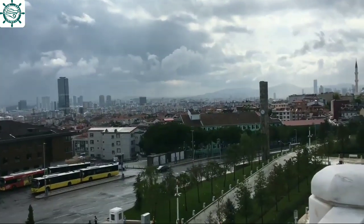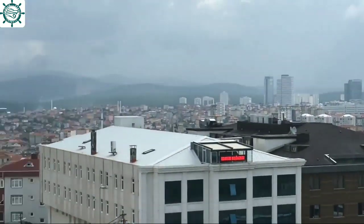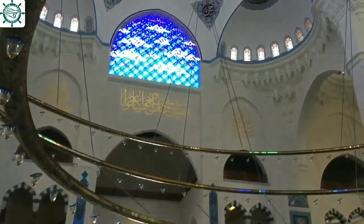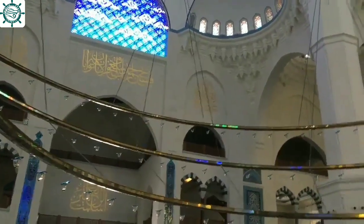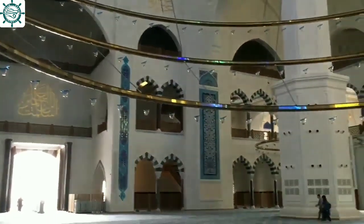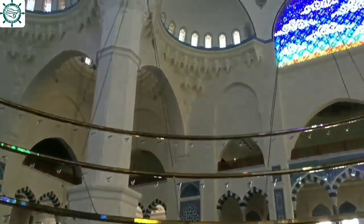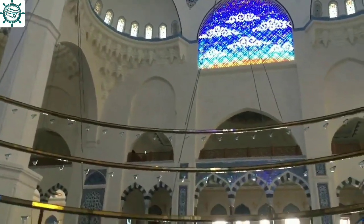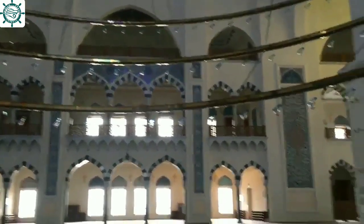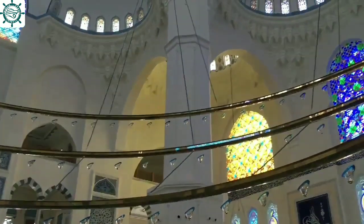Situated on a hill at an elevation of about 900 feet, this mosque offers a glimpse of Istanbul city. The prayer hall of this mosque has a capacity of 63,000 worshippers at a time and is the largest mosque in Turkey. The six towers called the minarets represent the six sects of Islam, and its height of 107.1 meters represents the year 1071 when the Ottoman Turks defeated the Eastern Romans called Byzantines, and the 72 meter tall roof of the tower signifies the 72 ethnic groups living in the city.